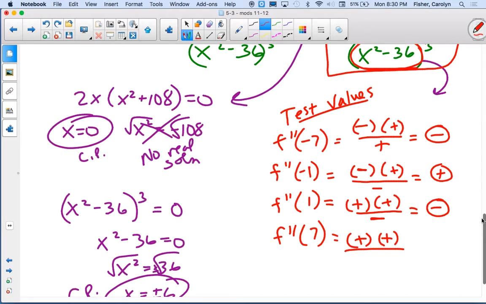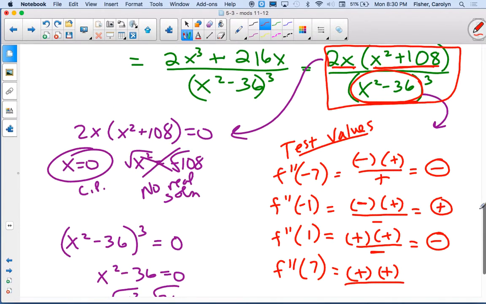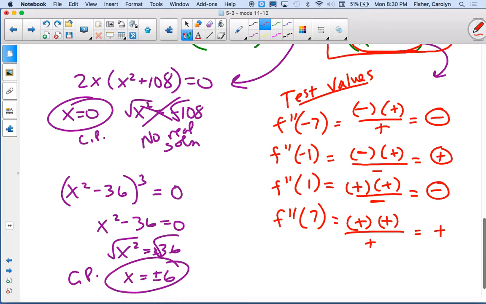And the last one there, any guesses? Let's see, I've got 7 squared is 49 minus 36. I'm getting a positive in the denominator. Cubing that gives me a positive for a positive overall. So, switching to my other screen in just a second, I've got negative, positive, negative, positive for my 4 intervals that I need to record on my number line.